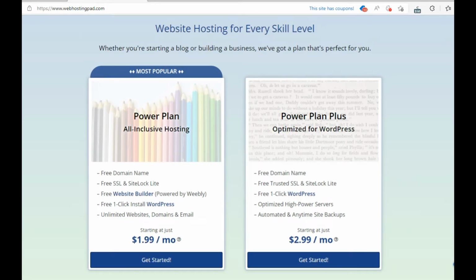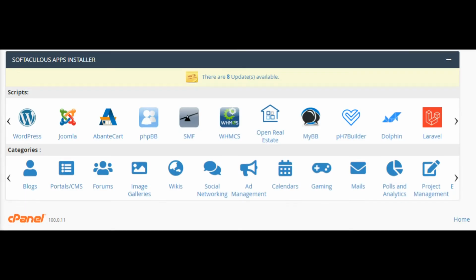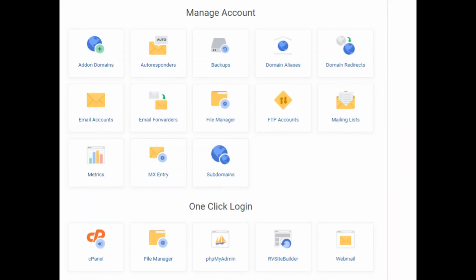Mine starts off at $1.99 a month. That's $33 a year, but that's your first year. After that, it goes up to $4.49, which is $54 a year. It's more if you want SSL, $24 per site. It's more if you want WordPress, but you can see what you get when you log in. You get all sorts of services. Right now, I'm paying close to $200 for 3 years.